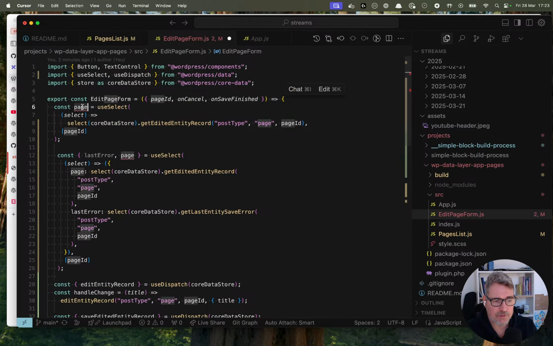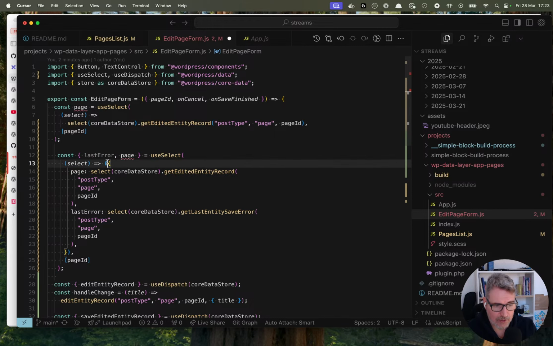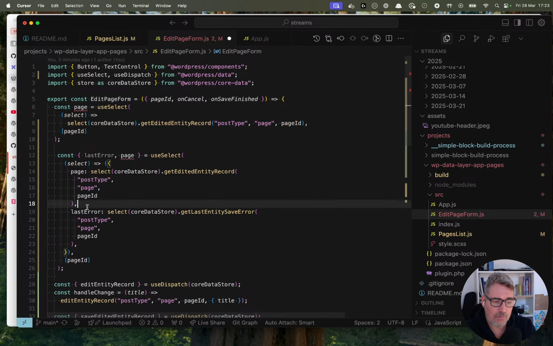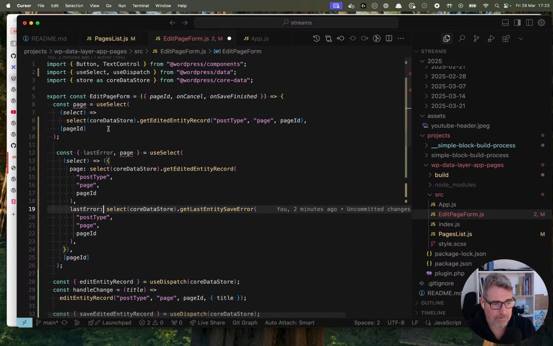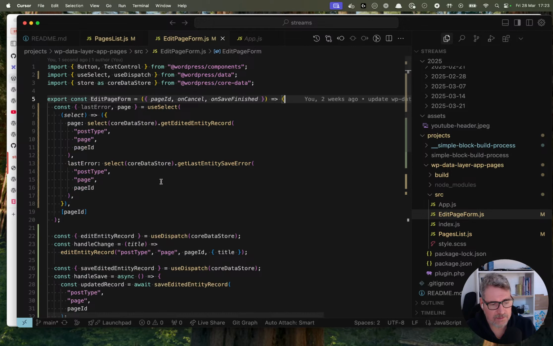Instead of just returning the page, we're going to return an object with two properties, page and lastError. The page is the same information we were returning, but now we are adding a new property that will ask about the operation of saving the updated data. So we remove this, that is the old version.